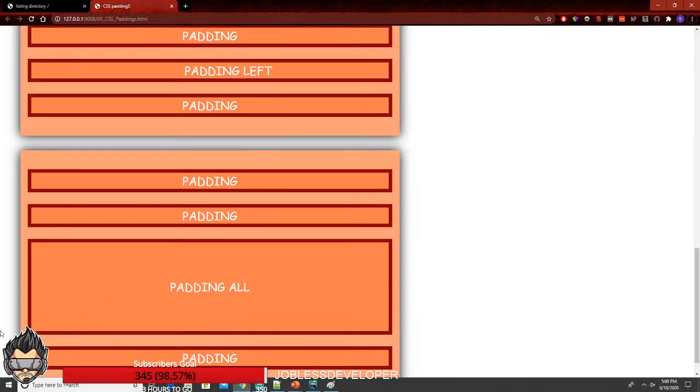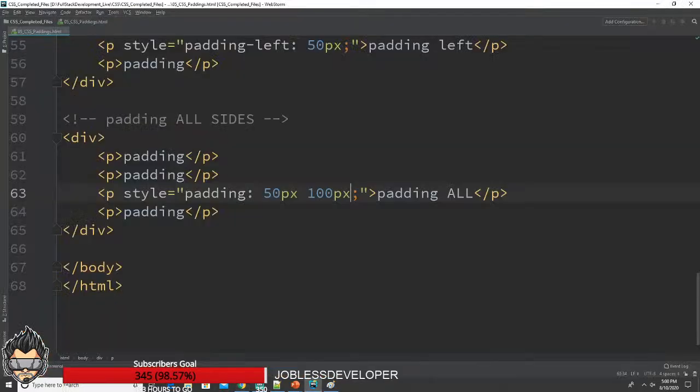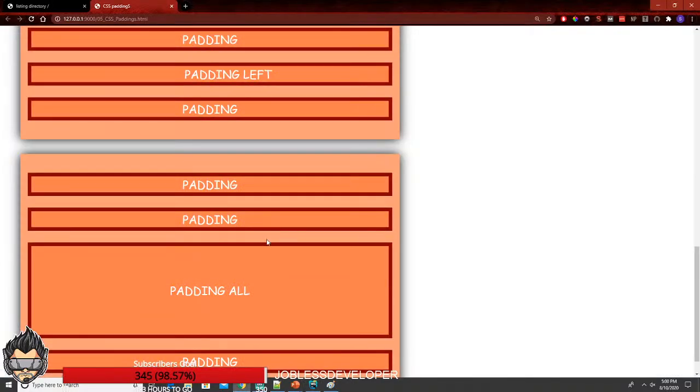See, you got a space of 100 pixels on the left side and on the right side, whereas you get a 50 pixel space on the top and bottom. Now that you know this thing, what if I want equal space around the whole text? So just one thing, you go with 50 pixels for example. If I want 50 pixels around the text, then I just add 50 pixels.